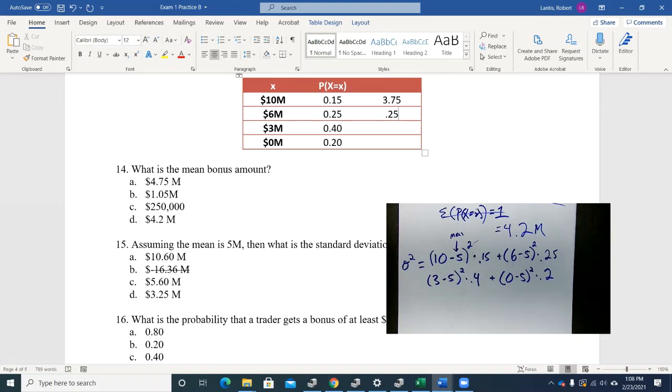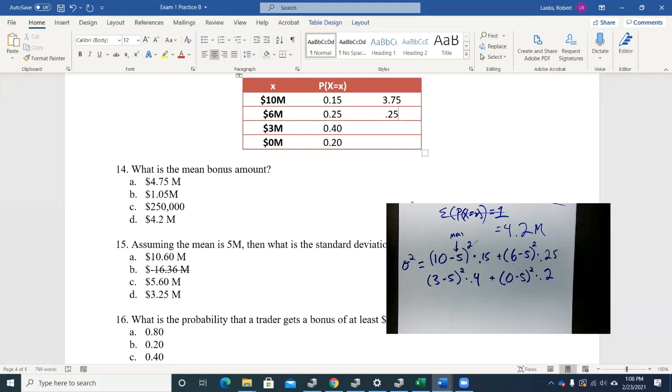Sometimes that's easier to not make a parentheses error in your calculator. So if you've got a little bit extra time, or if this way is easier for you, just create your own column where you're writing down that deviation squared times the probability of occurring for each one of these outcomes, and then go through and add them all up. It's the same thing. You're just breaking it down step by step. Okay?